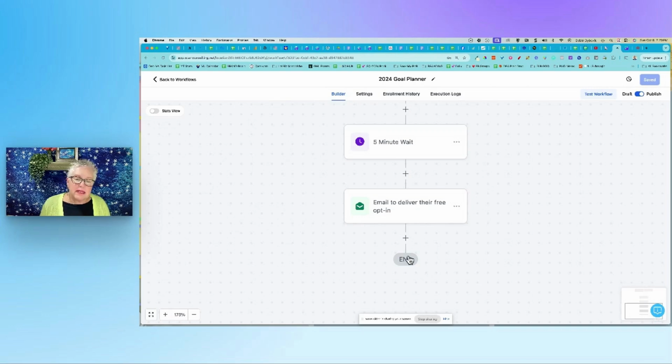Now, notice it's ending right here. In a perfect world, what I would do is wait 1 day and send out a second email. In that second email, I would give them the link again, remind them why they signed up for it, what it is, how it's going to change their life. Then on the third day, I might send one more email. You might send a total of 5. It's up to you. But now they're on your list. They know that they get things of value from you, so they're going to be looking for your emails. And then at that point, you can just put them into your regular nurture sequence.